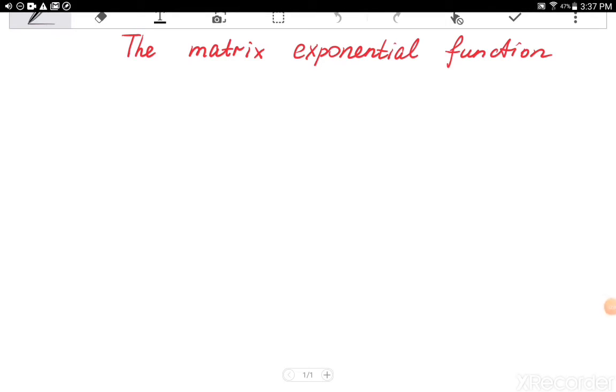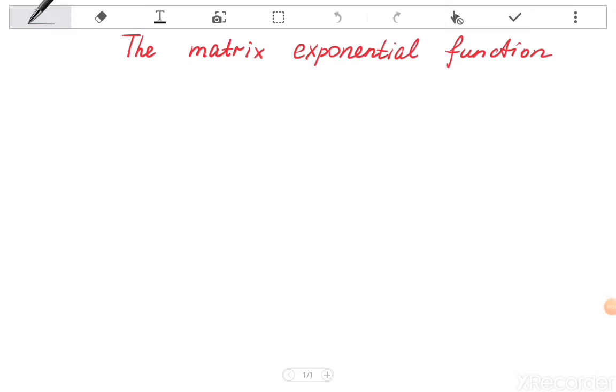Hello everyone, this is the second lecture of week 15, the final week, and in this lecture we will look at the matrix exponential function, or shortly speaking, the matrix exponent. So we have developed various ways to extend techniques for scalar differential equations to systems, and in this lecture we'll introduce the right notation which makes the formulas for systems and for differential equations identical.